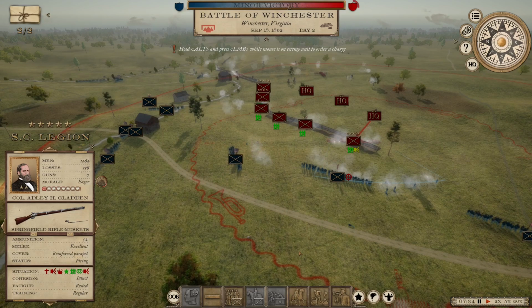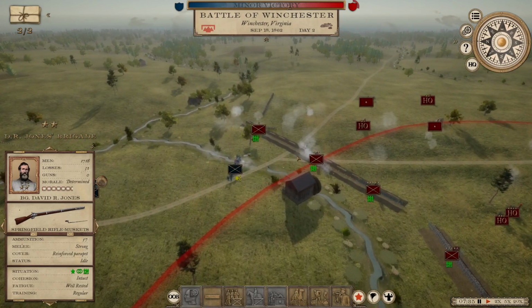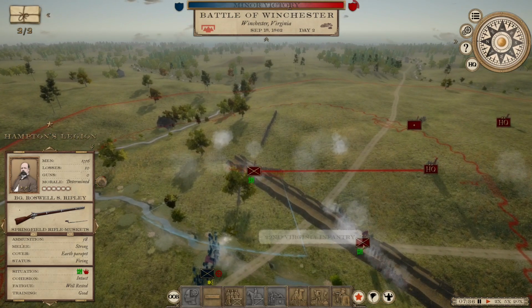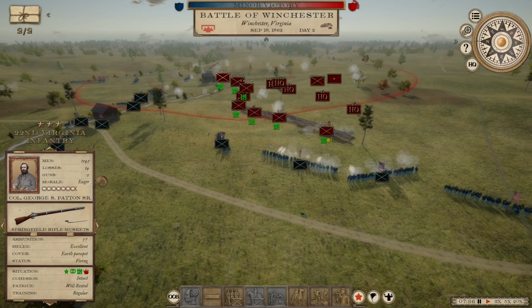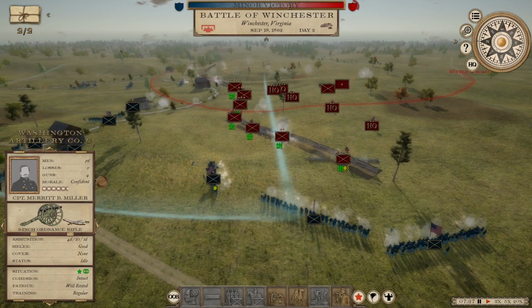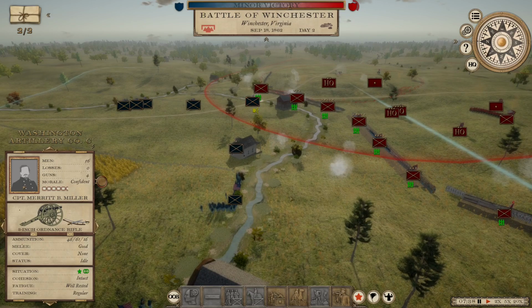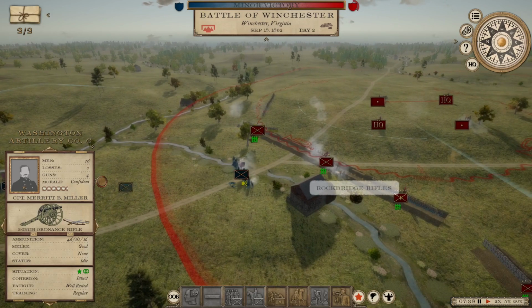Cover. They fight 22nd Virginia. This is what I'm saying. When you actually fight an army that actually has a command structure, it goes so much differently. About to be seen off.